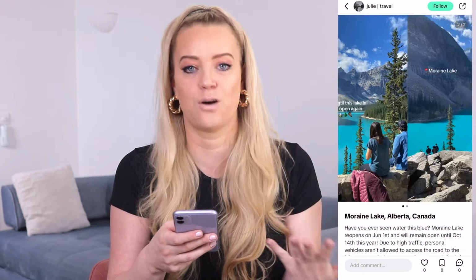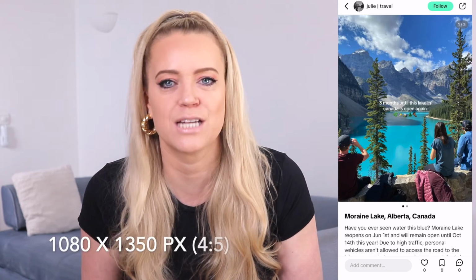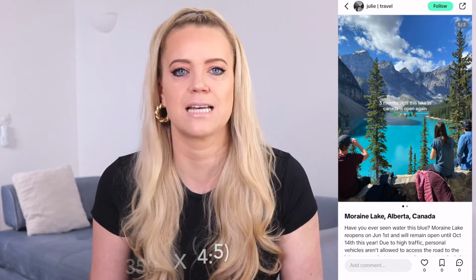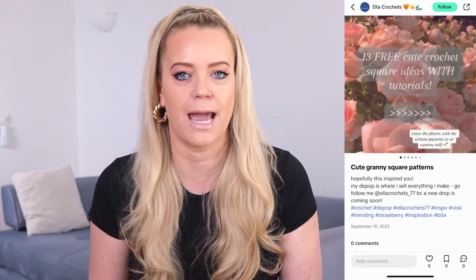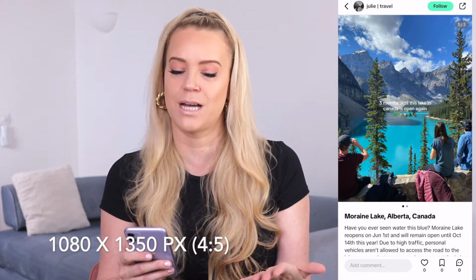Alright, so now let's talk about the size of your posts. So I recommend that you keep the format of posts the same as on Instagram. This size of post fits perfectly, as opposed to posting 9:16 ratio, which adds these ugly gray lines on both sides. You can also post square and landscape photos, but it will take up less of the screen, so I recommend sticking to 1080 times 1350 pixels, like we do on Instagram.